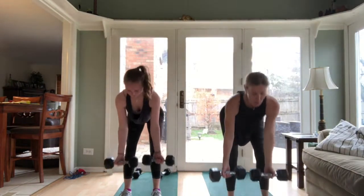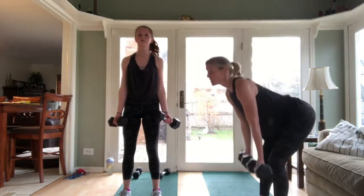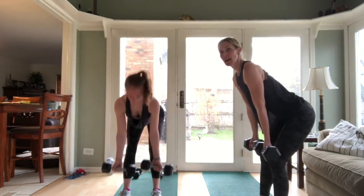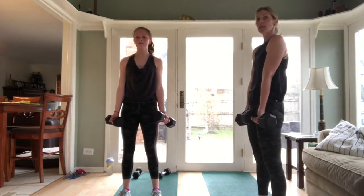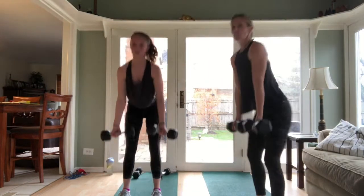Kirsten, make sure the back is super flat. It's more about your hamstring flexibility. So if you have really tight hamstrings, you may only be going down halfway, to your thighs. You're probably not able to get all the way down to those shins. And good job. We're doing both now.